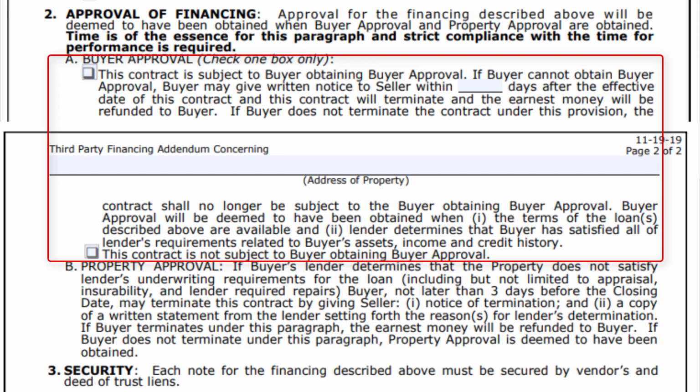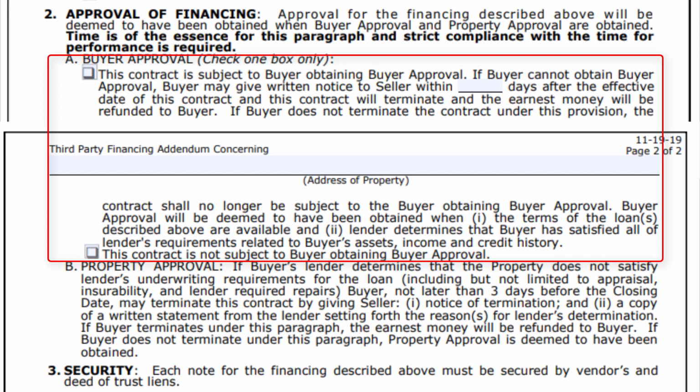So it's very important on the buy side, when we're representing a buyer, that we give ourselves as many days as possible. And on the seller side, it's our job to try to limit the number of days possible so that we can learn whether or not the buyer is approved and ready to go to purchase our seller's home early on, so that if they're not, we can shut down the contract and move on and find somebody else without dragging it out past where it needs to be.